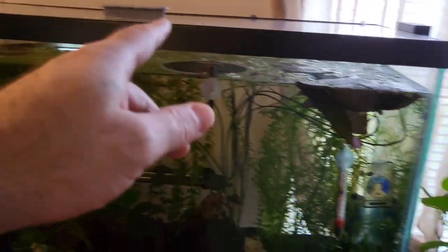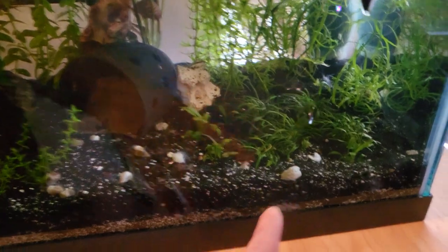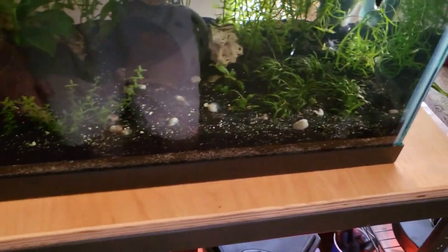After you get the medicine mixed in with the bloodworms, you let it sit for about 15 minutes after using the Focus. And then you bring it on over to your tank. You dump in the bloodworms, which you'll see here. We dumped in the bloodworms right there. They've already eaten pretty much everything that they want. In just a minute, I'll take a net and get out anything that's got white fuzz on it, because for some reason these ram's horn snails grow this white fuzz after the puffers eat them. It's really weird, but I scoop it out with nets, and as you can see, they're still coming down here trying to get those bloodworms.